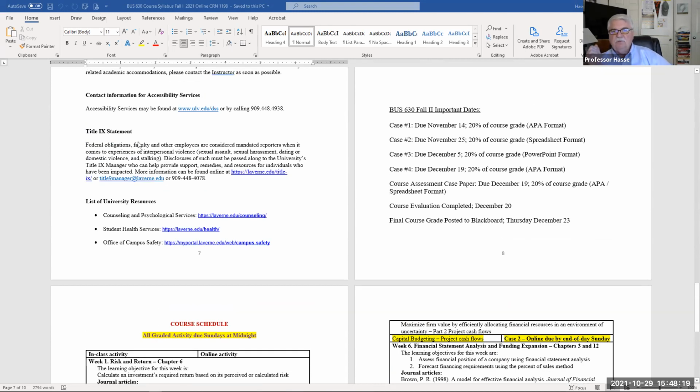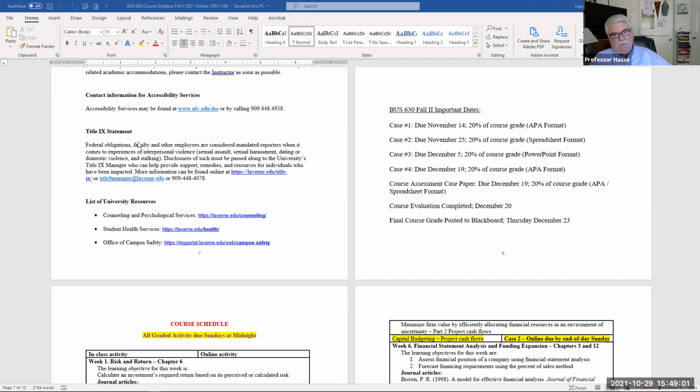Then our next case paper is 2 weeks later, case number 2, which will be a spreadsheet format only. You are to do a spreadsheet, not a PDF, not a Word doc, a spreadsheet of a capital budget analysis. Many of you have done this before in prior classes, but this is going to give us more practice on this. Then we have case number 3, which is a PowerPoint format where you produce a PowerPoint like you're giving a presentation, but you don't have to give the presentation. You just give me that PowerPoint file and I will assess it based on the topics of case number 3.